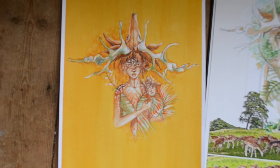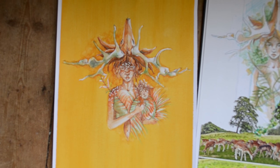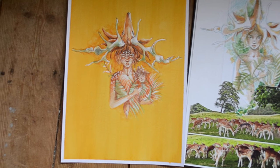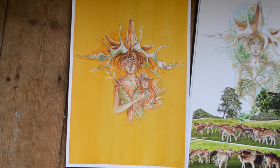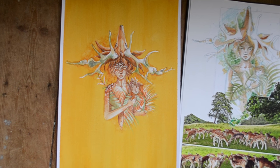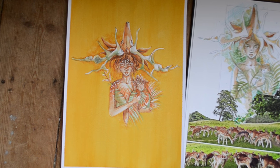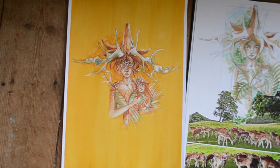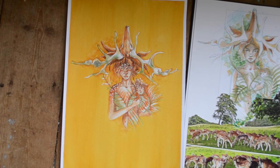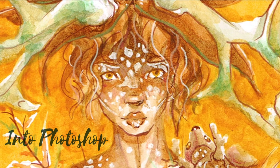And though I am quite happy with the piece, there were just certain things that I thought hadn't translated from the sketch to the final piece of work that I'd ended up creating. In particular, I just felt like the detail was missing. I just didn't think that there was enough of it. In the original sketch, I felt like the face was far more defined, whereas in the end piece, because of all of the larger white spots that I wanted to try and emulate from the fawns, it just kind of disrupted the shading. That was me adding the white ink, and I didn't shade the white ink, so it just ends up looking too flat. So anyway, because of that, I decided to take it into Photoshop and start to add the detail to it.